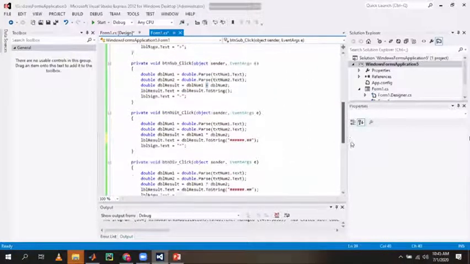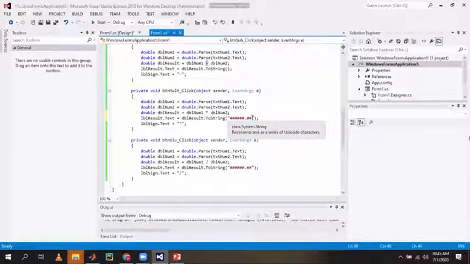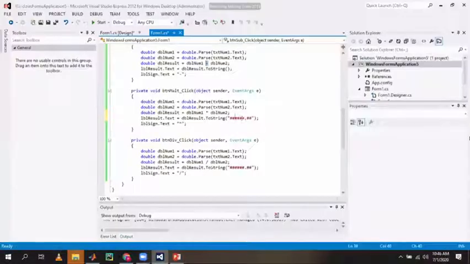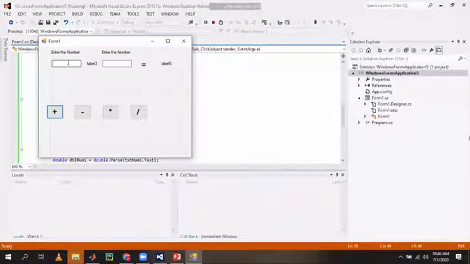Arithmetic operator. Okay, here we use an additional thing in the format. Only display two digits after the decimal point. Then this is the format, the formatting place code. Already you can see here the format. Yes, this is the format. This or any format you can use. This is the formatting string.